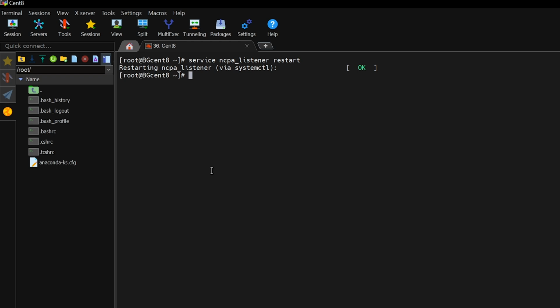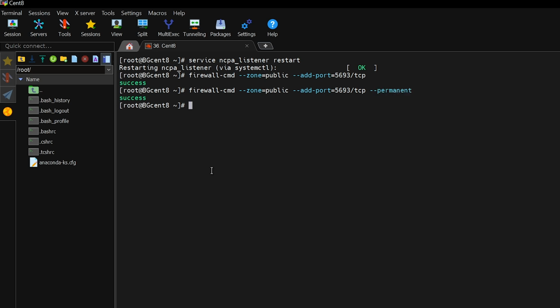The next thing we need to do is go ahead and make some firewall changes. We're going to allow the firewall to always allow port 5693 through. This is how Nagios XI is going to communicate with our Linux machine. So we will go ahead and do firewall-cmd --zone=public. And then we need to add in our port. And again, this is a TCP port. We'll hit enter, and we need to do the exact same command, but this time we need to finish it off with --permanent. And again, this will allow XI to be able to communicate with this Linux machine. And that's all the configuration we need to do here on the Linux side. Let's go ahead and switch over to Nagios XI to be able to finish this up.